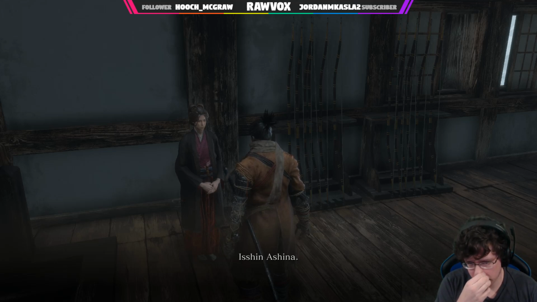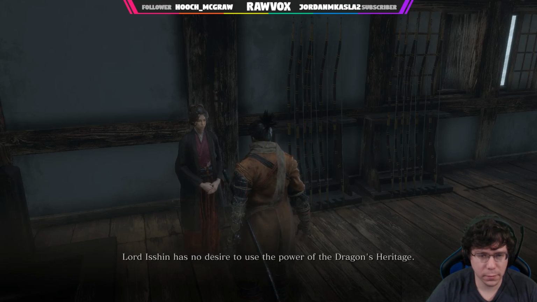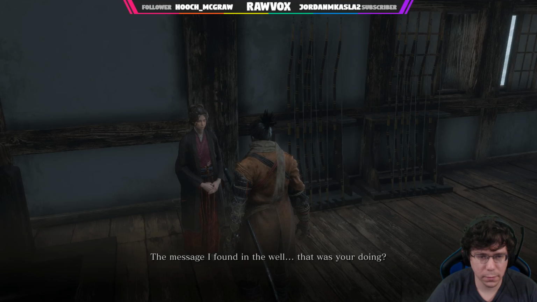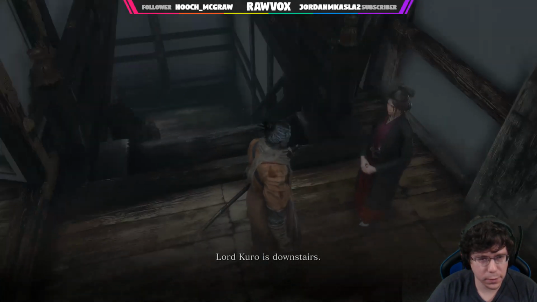Ashina Ishin. Watashiwa. 一心様に使える薬師です。何故助けを命じられたのだ。一心様は竜院の力を望んでは。はい。井戸底への踏み。あれもお主か。その通りです。ただ、私の任務はこれまで。 Kuro-sama!